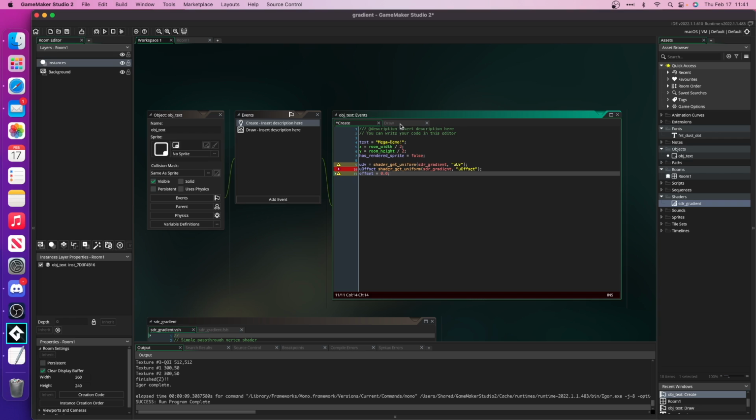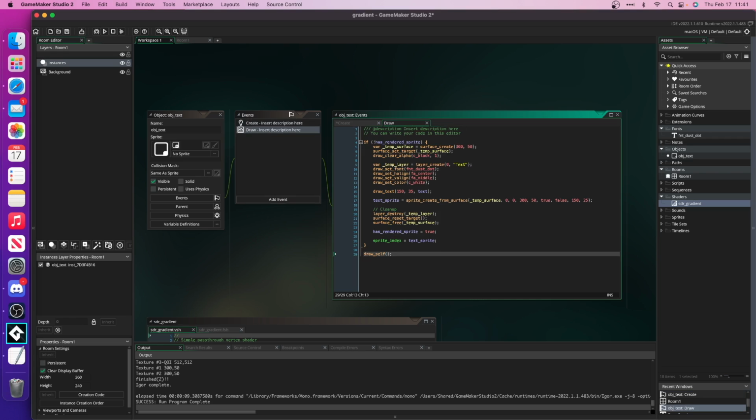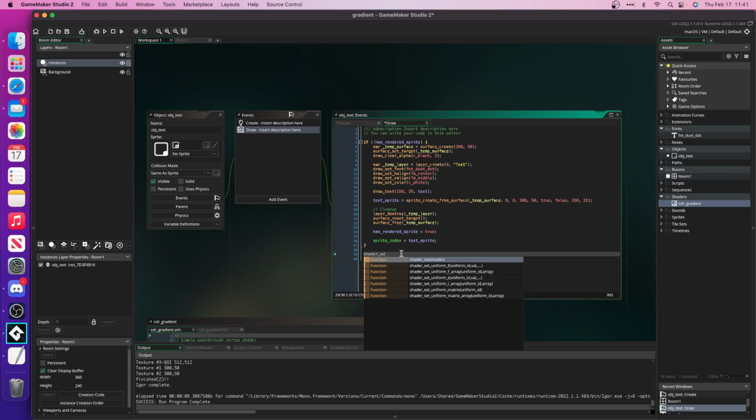Okay, and now we are going to fix whatever this issue is. We forgot an equal sign. Okay, now going back to draw, we're just going to specify the shader here. It's not going to do anything right now. It's still going to just draw in white, but we'll make sure that it's working. So shd gradient, so we're telling it use the shader shd gradient.